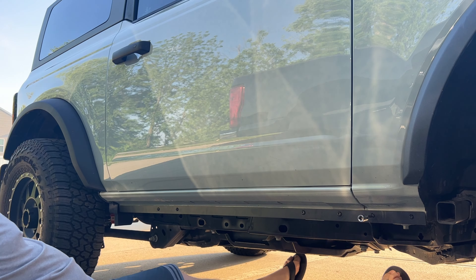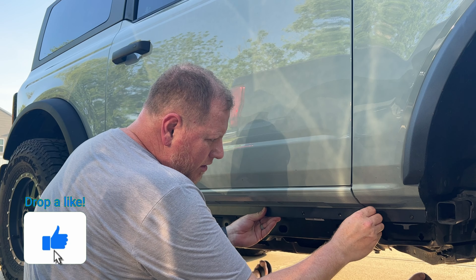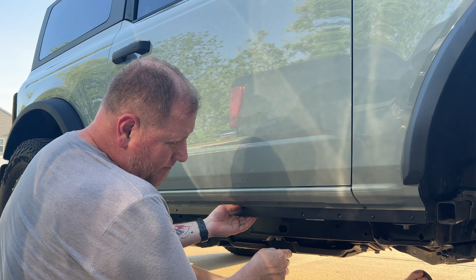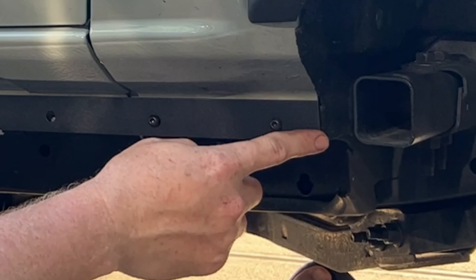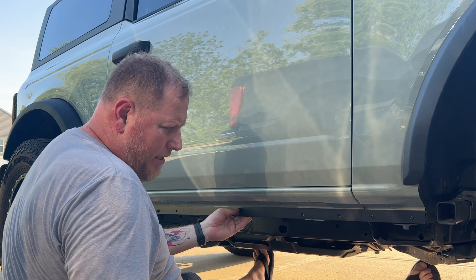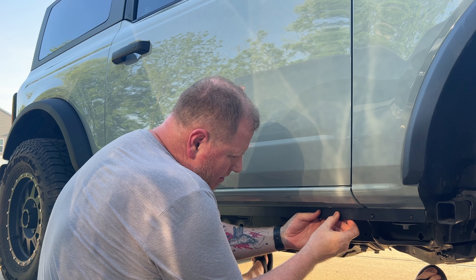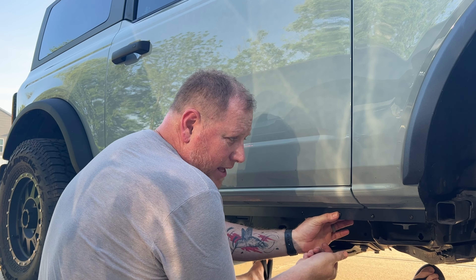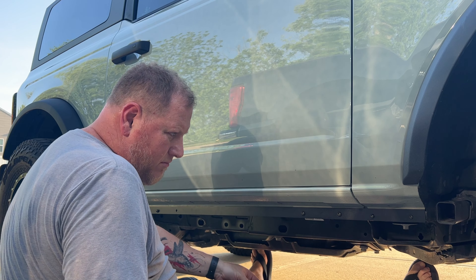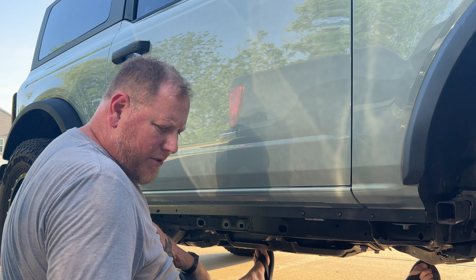It was at this moment that he knew he messed up. So it looks like there is a wrong and a right way to put this on. Right here on the front there's a nice rounded edge and then a sharp edge across the top that makes it line up a little bit better. I originally put it on upside down, got to looking at it and noticed it didn't look right. By doing it correctly, these line up a little bit better.